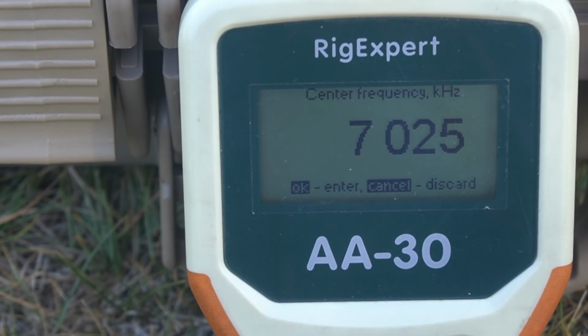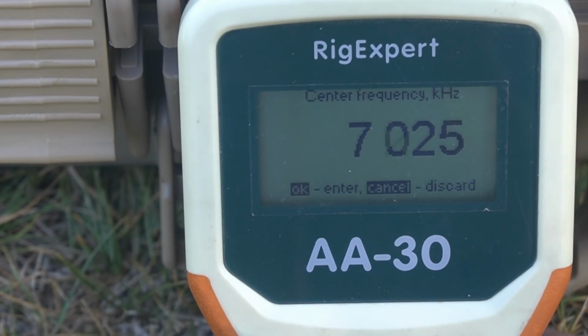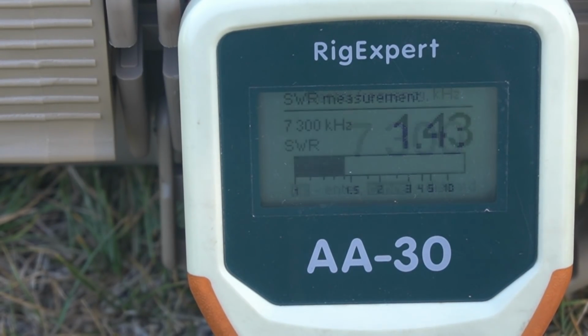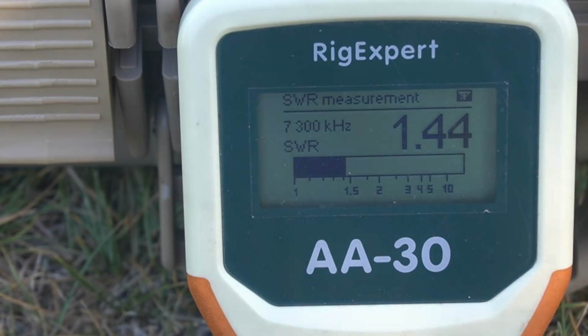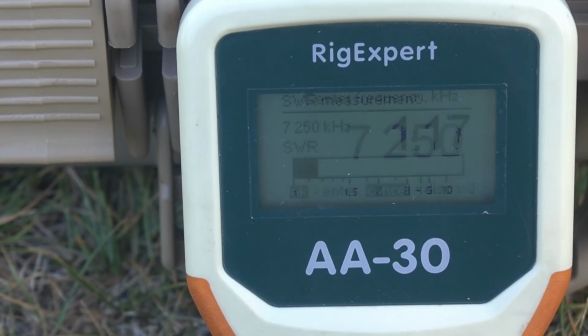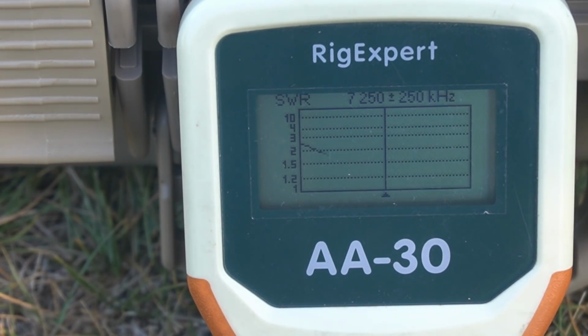7025. So 2.3. Let's go to 250. 1.16. Now 1.43. I'm going to go back to 250. And we'll do a sweep. Doesn't look like it changed it much there, though. Oh, no, it didn't. I don't think it changed it much there.